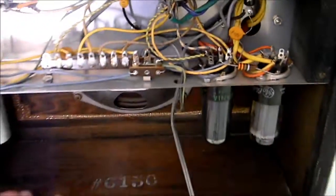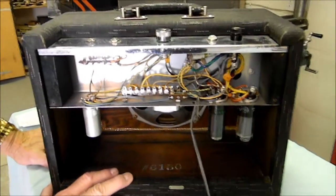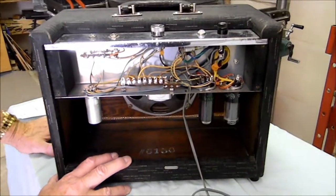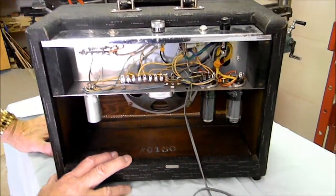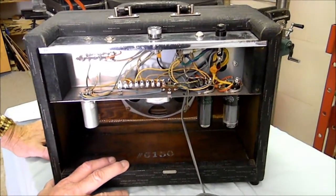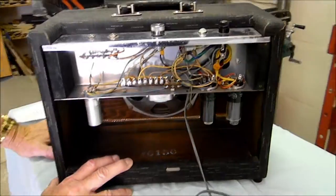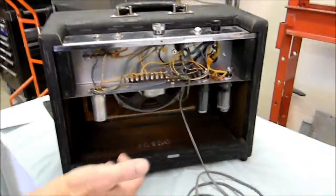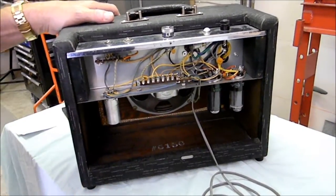And these, in this kind of condition, probably run around $500 to $550 if you can find them in this kind of condition. Whereas a Champ, similar, would probably be maybe two or three times as much. So these represent really quite a bargain for the same circuitry, same sound, same everything.